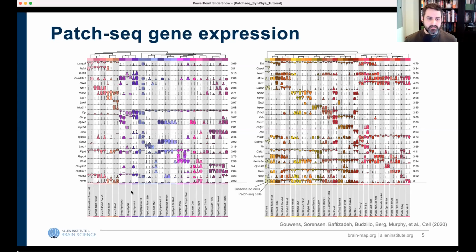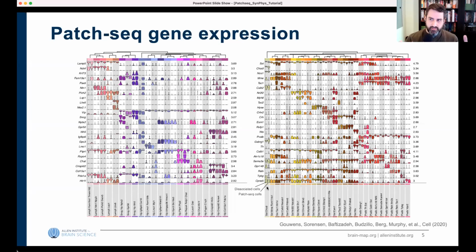And so this is just showing these different types in different columns, and we're showing that the gene expression patterns that we see are very similar between the dissociated cells and the Patch-seq cells. And so the same types are expressing the same set of markers, which aren't necessarily being expressed in other types. And overall, the data quality looks quite good. We're quite happy with the mapping. There are a couple differences, which I won't get into. You can definitely see our publication, which came out last November, for details. But overall, we think that we can pretty reliably map most of the cells to a particular transcriptomic type.